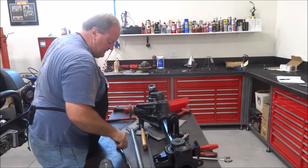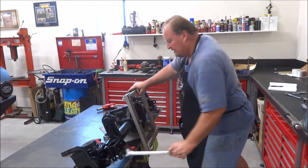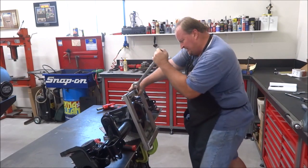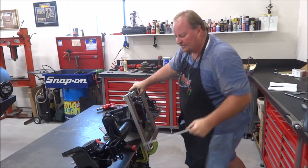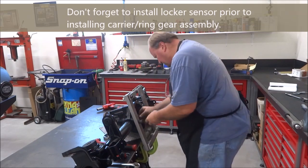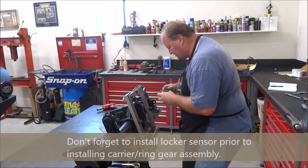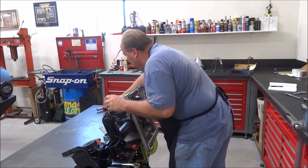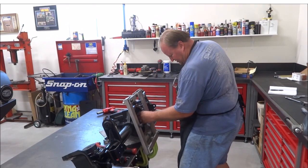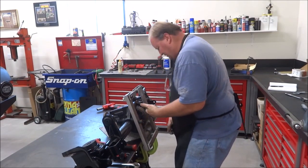Dead nuts on. Okay, pinion's in. Got the case spread, and I'm ready. Put the carrier in for the last time. Make all my final checks. Put my shim back on these. Actually, let's go. Right side first.